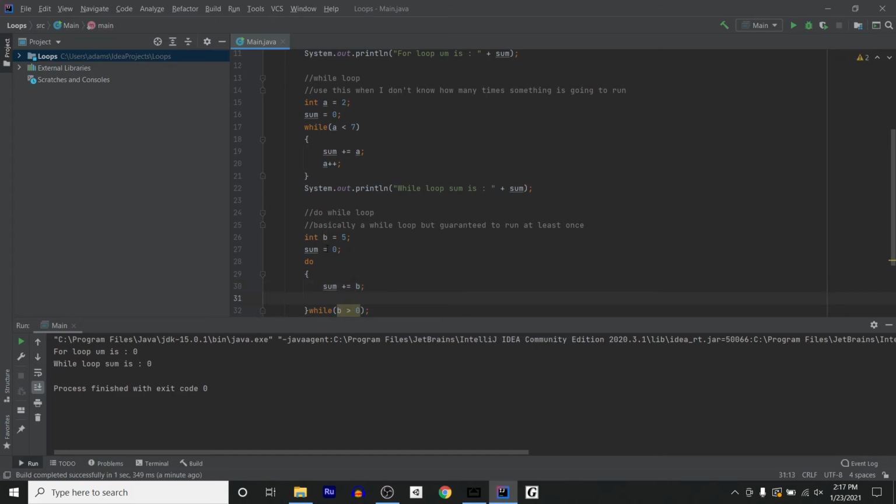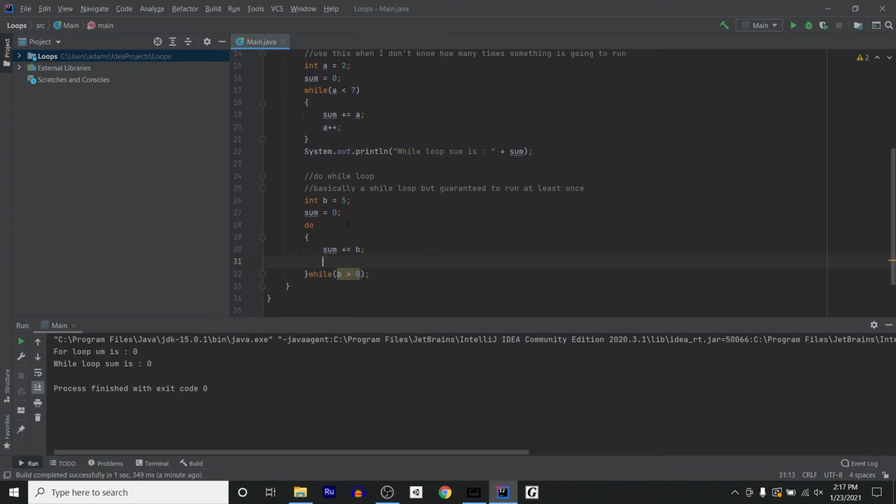And then we need to remember, just like the while loop, to include our increment. And in this case, I'm going to decrement. I'm going to go down instead of up. So I have while b is greater than 0, while 5 is greater than 0, get closer to 0, basically. So I'll say b minus minus. And this is the same thing as plus plus. It just sends me in the opposite direction. So I subtract 1 from b every time the loop runs.